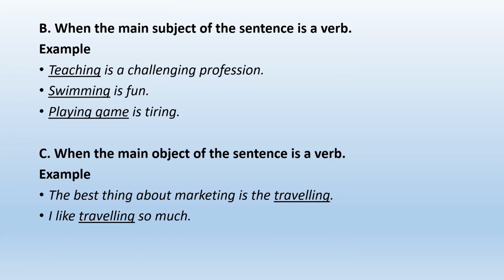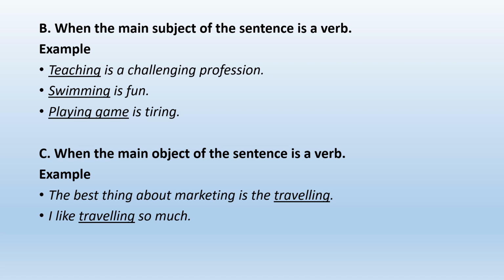Part B. We will use gerund when the main subject of the sentence is a verb. So if the subject of the sentence is a verb, you have to change it into a gerund. For example, sentence 1, teaching. Teaching comes from the word teach. It is a verb, but it is a subject.